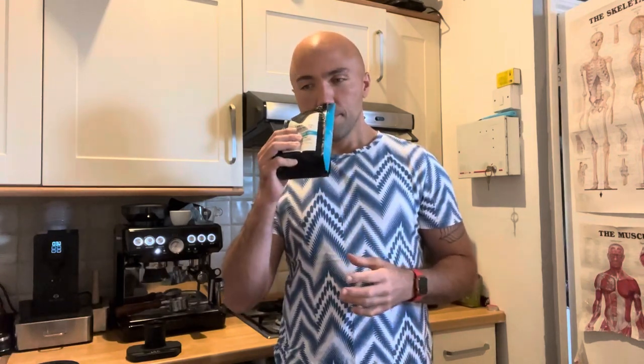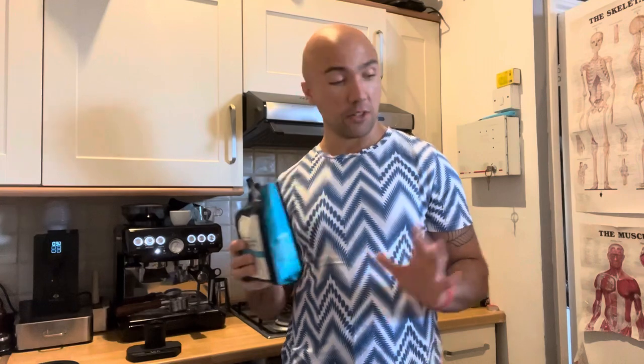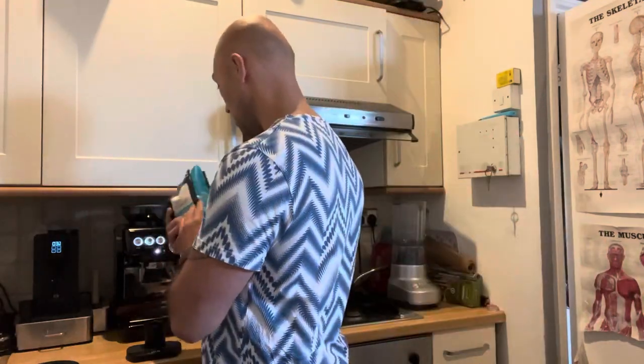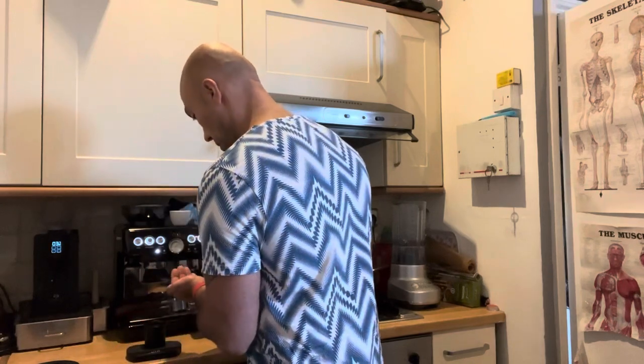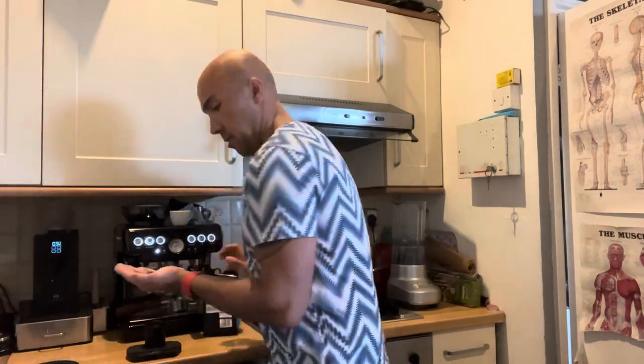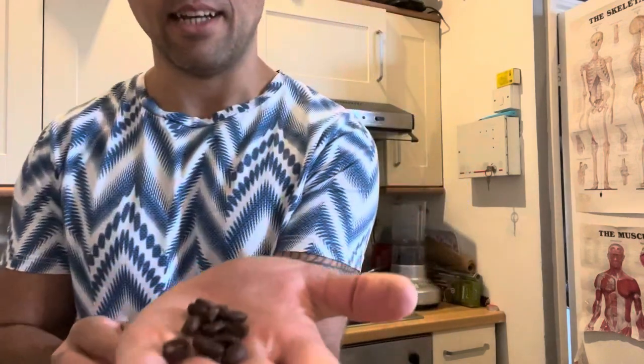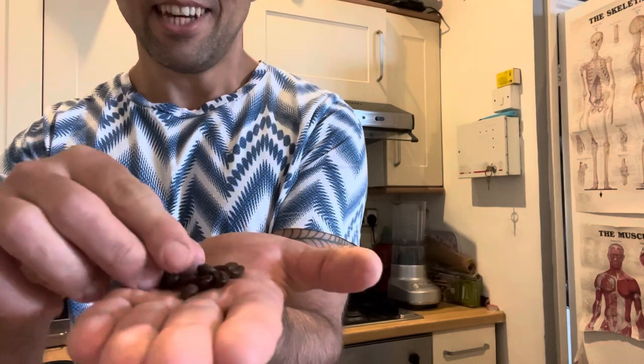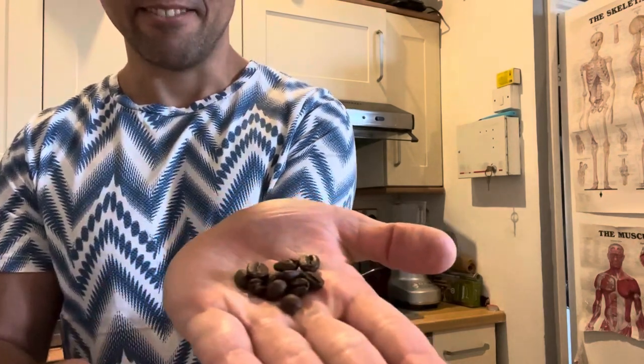So if you know when you open a bag of the good coffee, the aroma, it almost smacks you in the head. This one, there is something there, but nothing special so far, but well, we will see. Okay, so this one says medium roasted coffee. Not sure if you guys can see. Kind of on the dark side, I would say. What do you think?